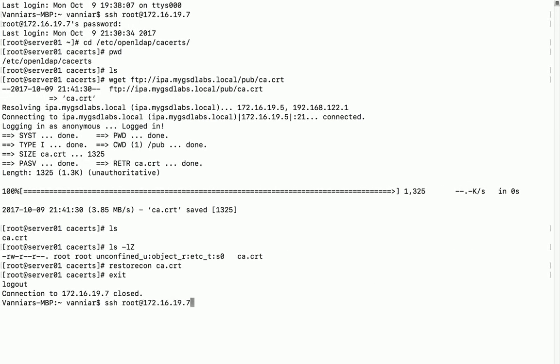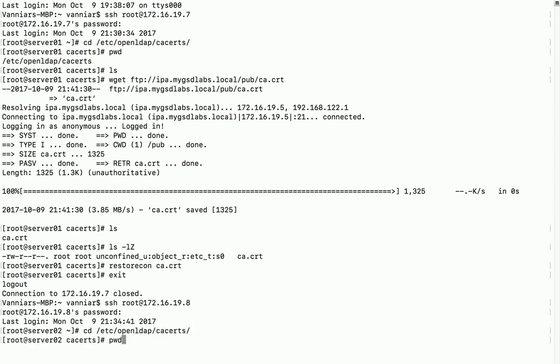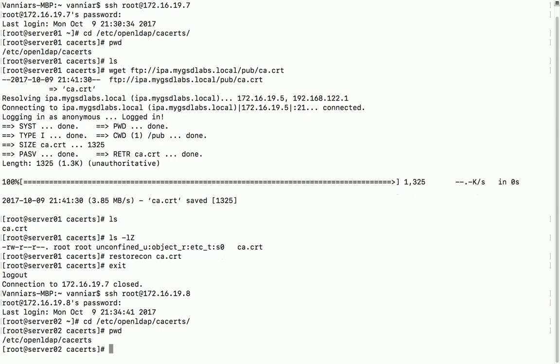So let's SSH to 8, which is server 2. And we're going to hop into /etc/openldap, then cacerts. So print working directory, we are in the right place. So now we grab the CA cert for the LDAP server and we drop it in this directory.